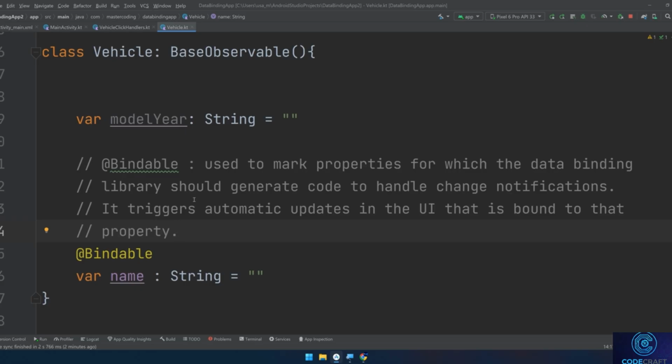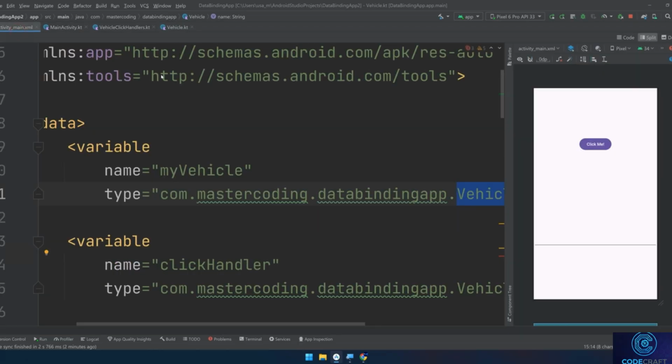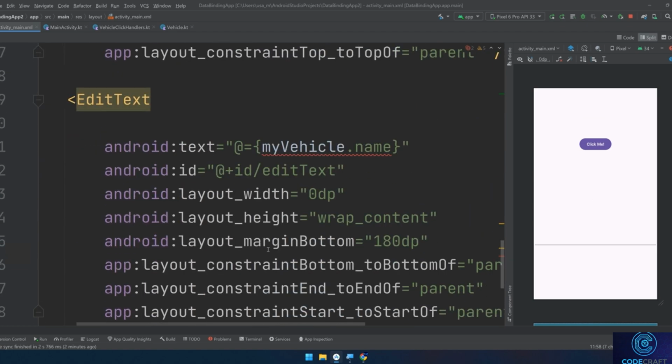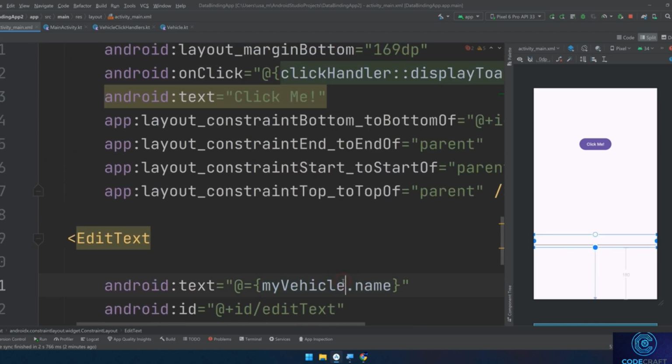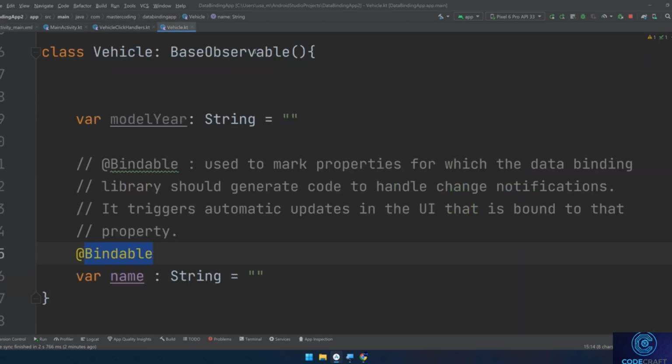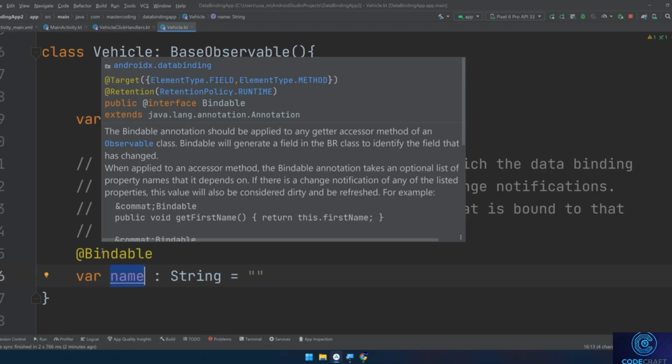This annotation is typically used in classes that extend base observable. So whenever the name changes, it will trigger automatic updates in the UI that is bound to that property. So it will notify this edit text that it is bound to. And by the way, you can see the error is gone because we used the base observable and we annotated the name with the bindable annotation.